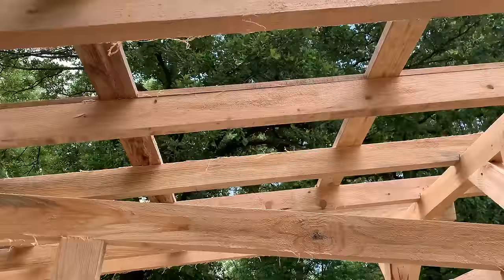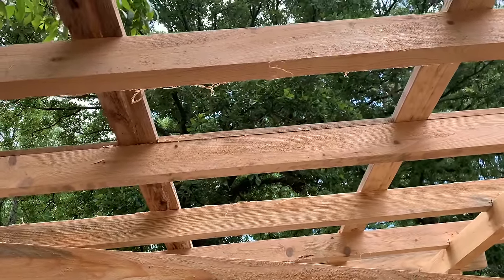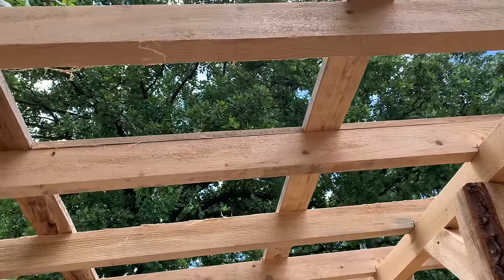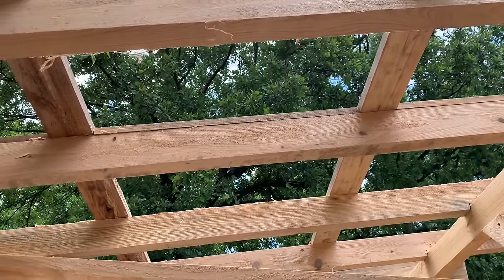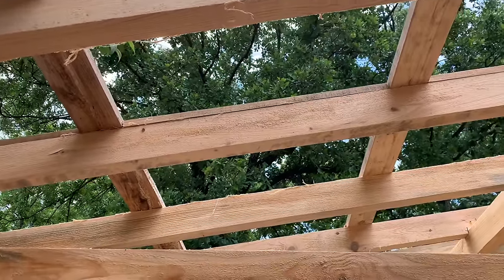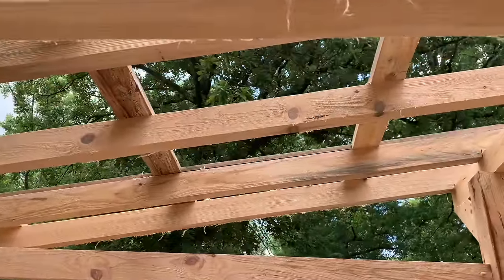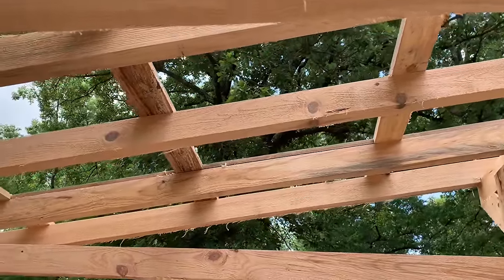Okay, we had to put little 1x2 blocking on top of the rafters so that it would be the same height as the 1x4 stripping that we put up there. That way nothing can crawl through there, like a snake or anything, to get in to get the chickens. We had to do that on both ends of the little hutch. And then we'll have to do one on the very end of the screened in part too.